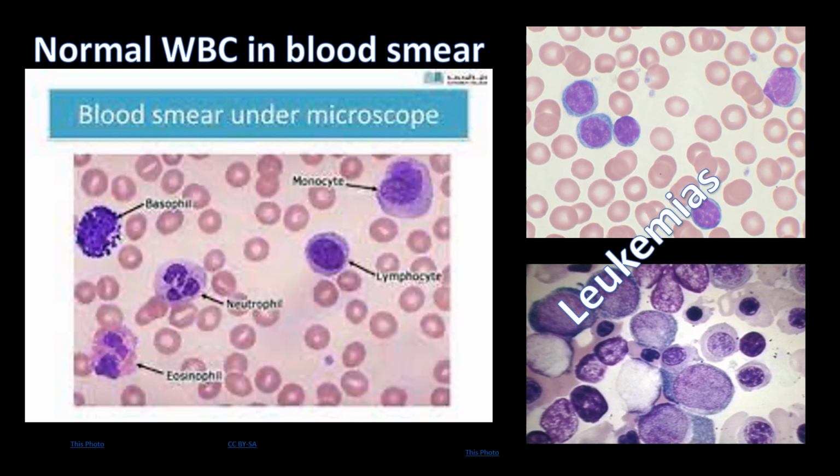One microscopic field and you could see a lot of white blood cells. You don't even have to move your slide to find one. In fact, in this small microscopic field, you could see 5 large abnormal lymphocytes. The other one at the bottom, that's of course leukemia, a lot of blast cells, but this is probably in the bone marrow. This is not a blood smear. This is likely a bone marrow smear where you could see the abnormal white blood cells.